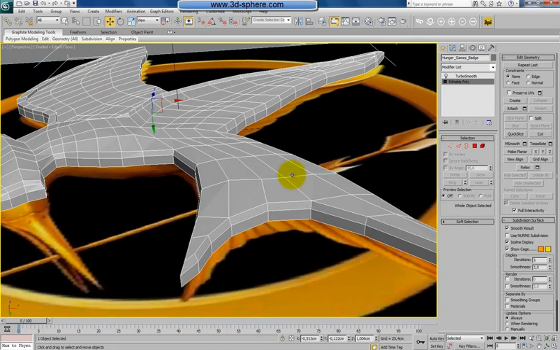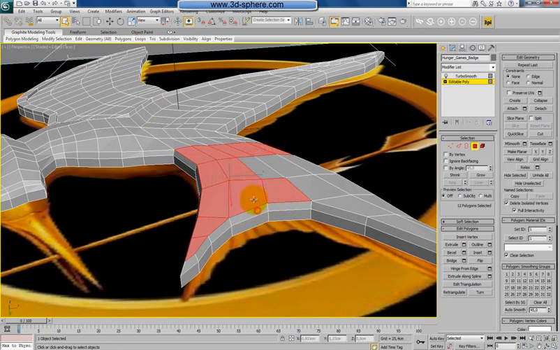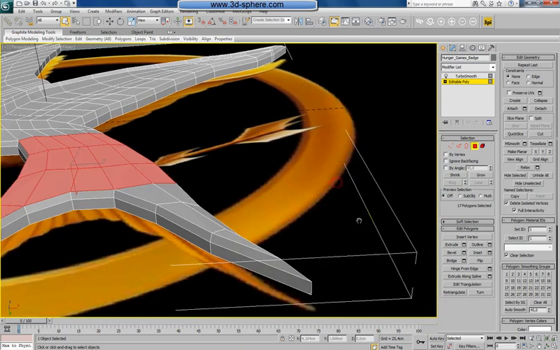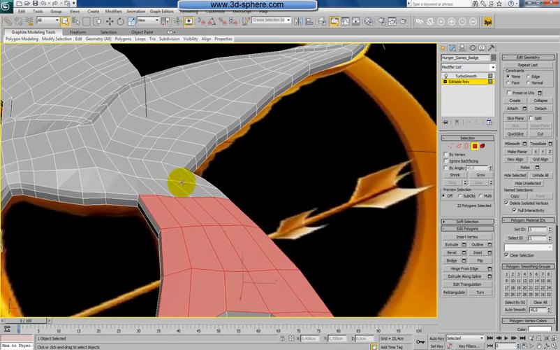Now, still, we need to change a few things. Of course, I want to drag some of the polys down, and some of them a bit up. Okay, like this.